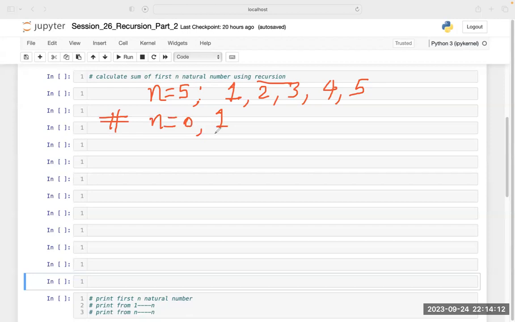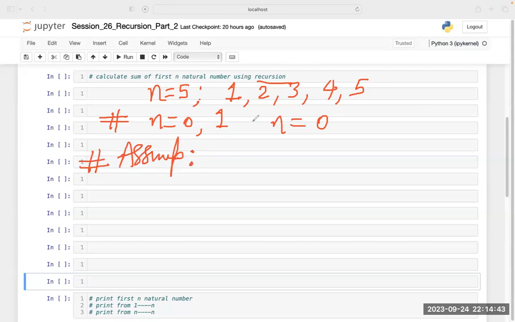If I take 1 as my base case, it will return 1. So let's say I am considering the smallest possible base case, that is 0. That's my base case. This step is clear.